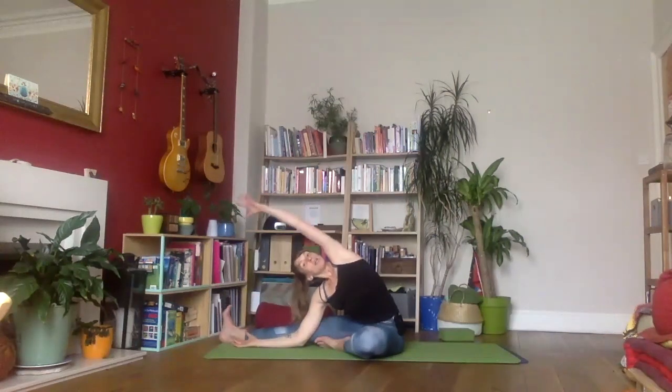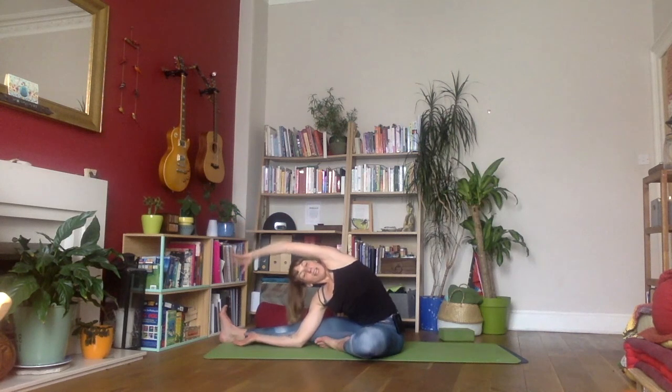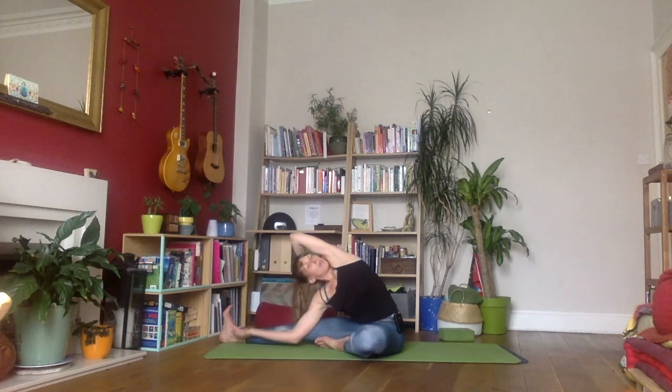Find that length in the side waist and then keep the length and let the arm travel down towards the right leg. Reach up the left arm. Maybe begin as you find that length to descend that left arm towards the right toes. Inhale, find length. Exhale, maybe finding a little bit of a back bend.